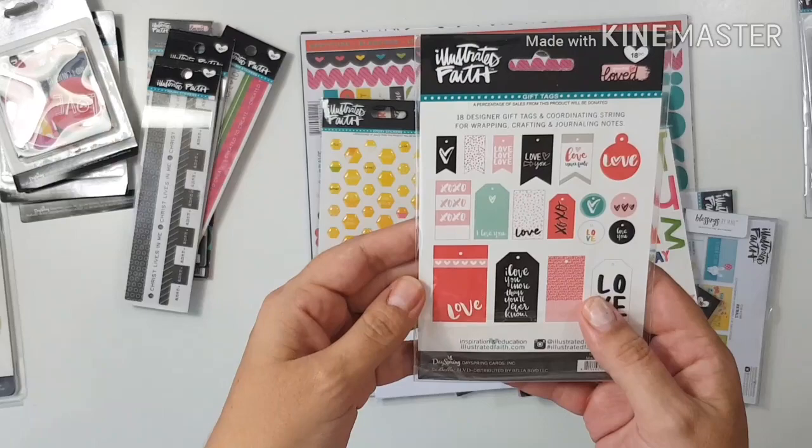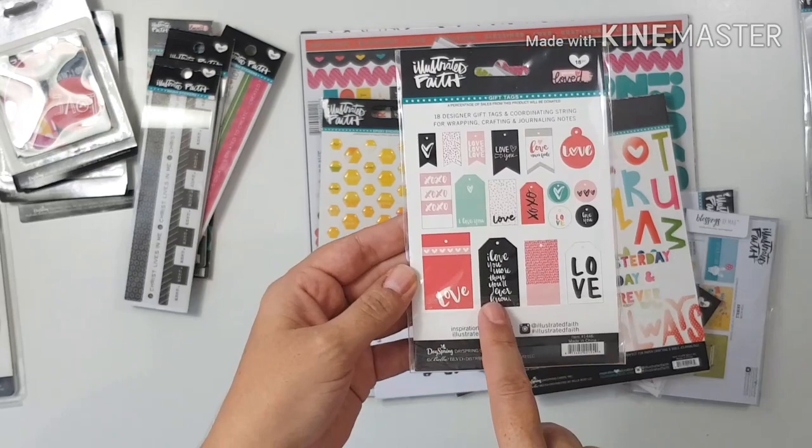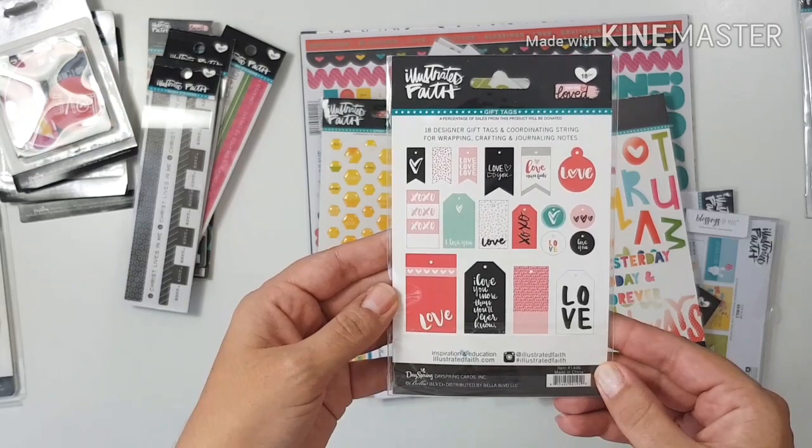And these are beautiful. This will work perfectly with layering. In fact, this will work absolutely perfect with a layout. If you string these little tabs on a 12 by 12 layout and you put your photos on some of the little tabs, these will work just stunningly with that. And look, you even get the twine with it.